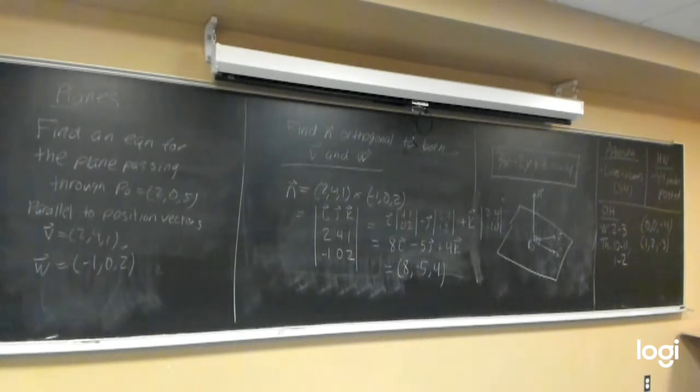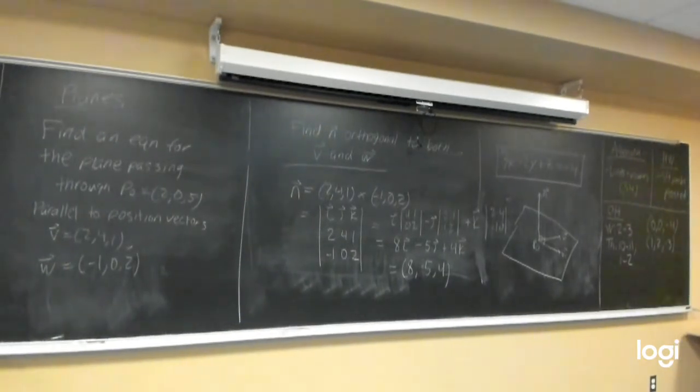I know I wrote it in an awkward way because this is how the book writes it: find the plane that is parallel to the position vectors v and w. What that means is if the origin is, say, down here, and we wrote out v and w as position vectors like this, saying the plane is parallel to these position vectors is the same as saying if we were to shift these position vectors and move them up to be displacement vectors pointing in the same direction at P naught, they would still be in the plane.